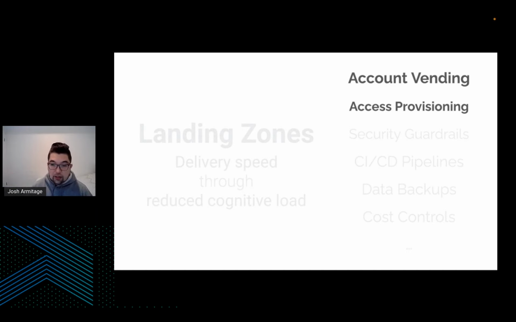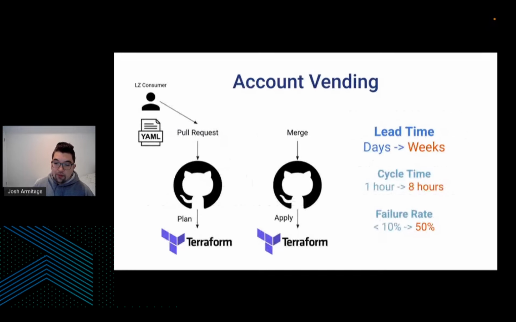Now, account vending, to go into that, that was the main one we targeted. That was the main one that people were complaining about. And what we found was that people were used to getting, I want an account, they'd get it within a few days. A couple of days was pretty average. And all of a sudden it was going out to weeks, right? And this isn't the cloud promise of highly autonomous, highly moving teams. It's like, well, I asked for an account and now I've had to wait 2-3 weeks for it. Like, what's going on, guys?